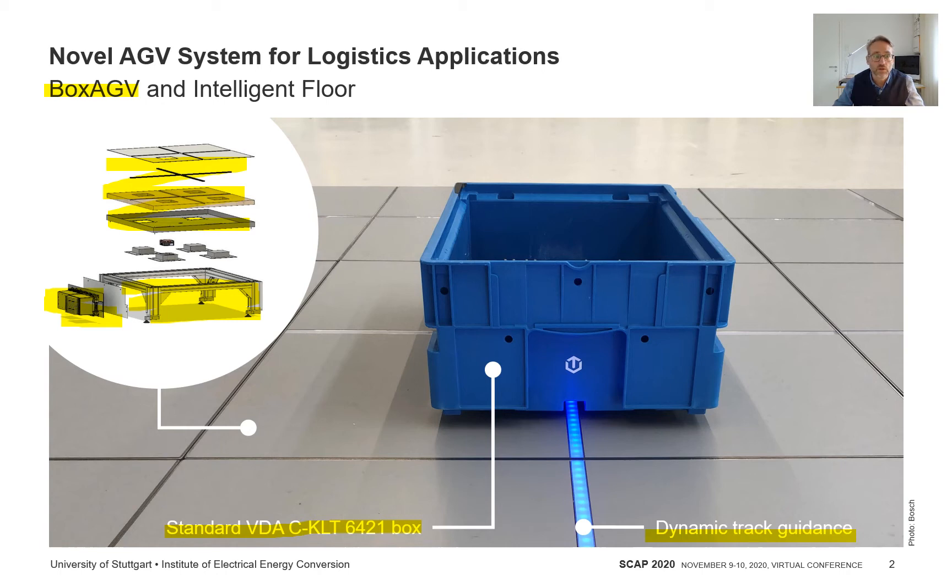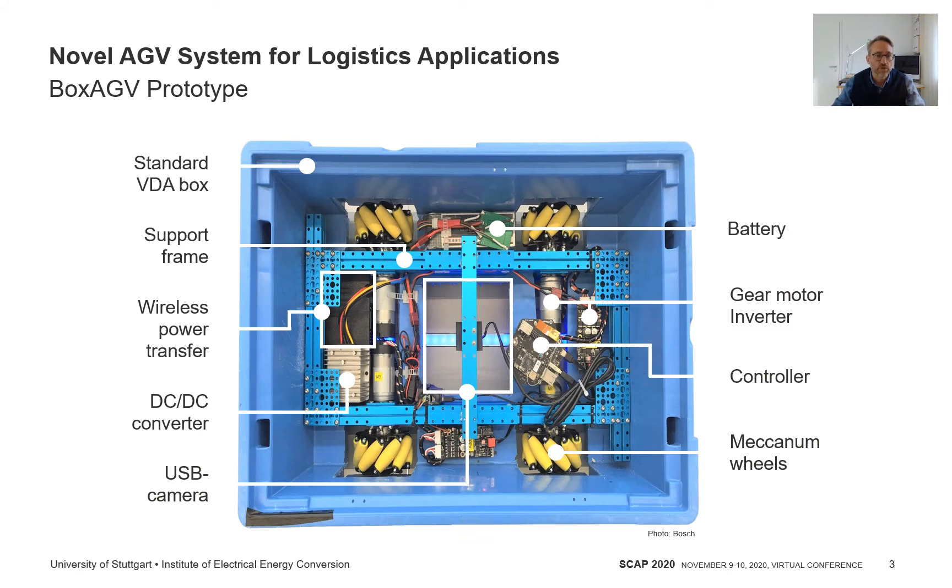We will take a closer look at the design of the box AGV and evaluate a simplified use case economically. The box AGV prototype design has frame, driving, and control components built into a standardised VDA box. The first setup and commissioning was performed with ThingOS company. The box AGV is based on a simple frame construction made of aluminium profiles to which four mecanum wheels are attached. Two opposite drive motors are each connected to one inverter, which receives commands directly from the controller unit in real time.